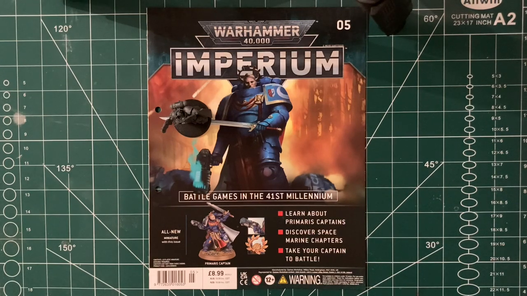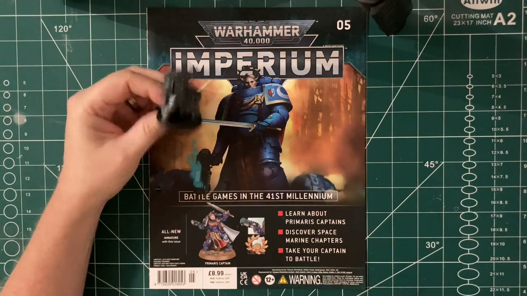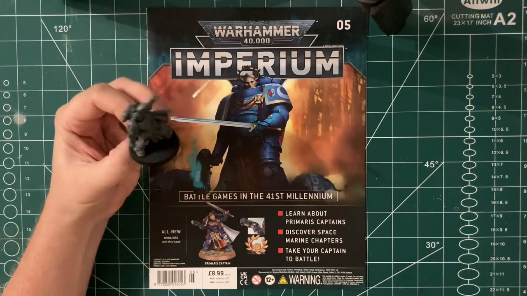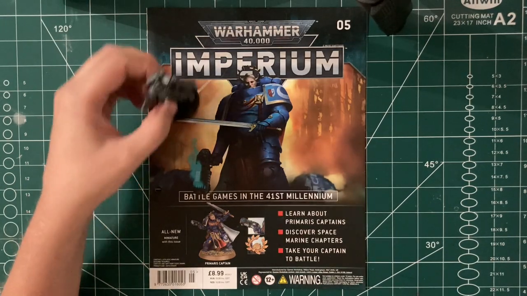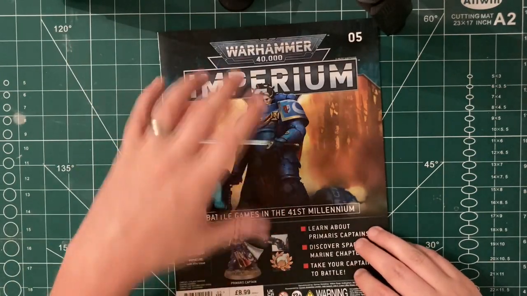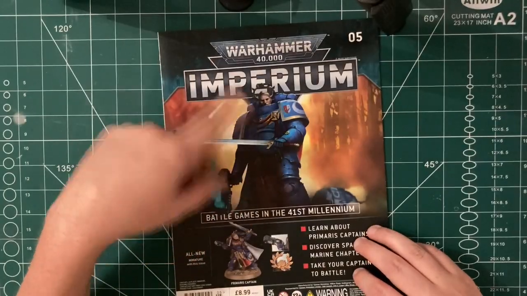Welcome back to Imperium issue 5, where we've got our brand new Primaris Captain, which is exclusive to this magazine. So what we're going to do is quickly run through the magazine. When we get to the build part in the magazine, we'll have a look at the model.